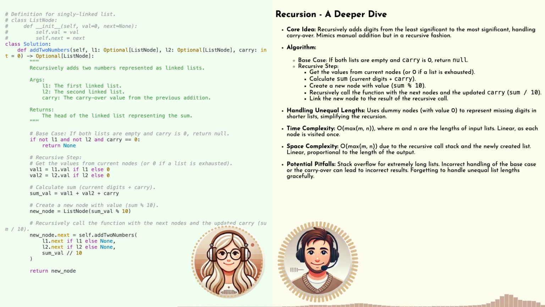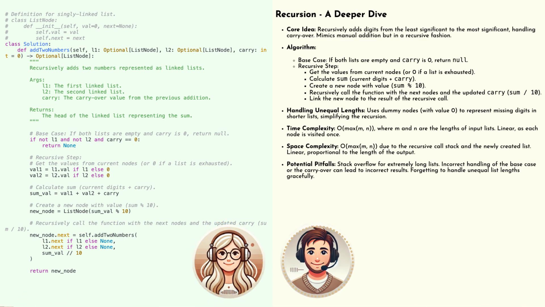So far, we've talked about this step-by-step iterative approach. But are there any other ways to solve this problem? Maybe something a little more elegant, even if it takes a bit more brain power. You're in luck. There's another technique that might just fit the bill. It's called recursion. It's where a function actually calls itself. It can be a little mind-bending at first, but it can lead to some really beautiful and concise solutions. Recursion. Okay, I'm intrigued, but also a little intimidated. How would we apply recursion to a linked list problem like this?